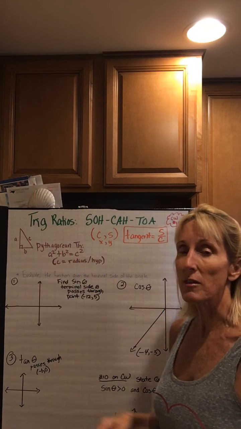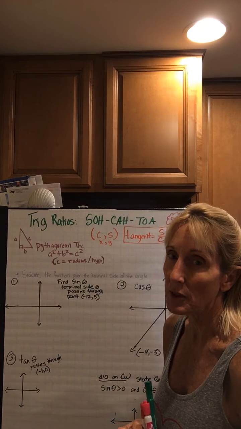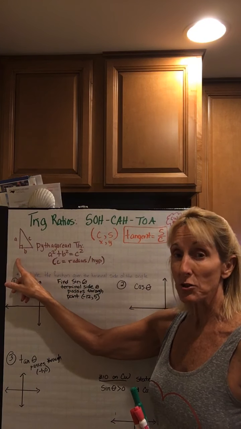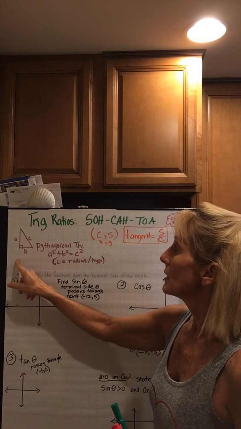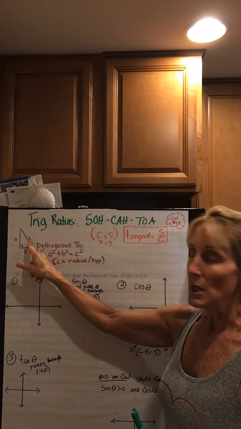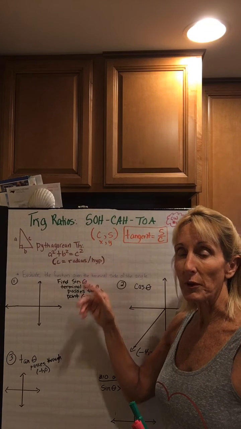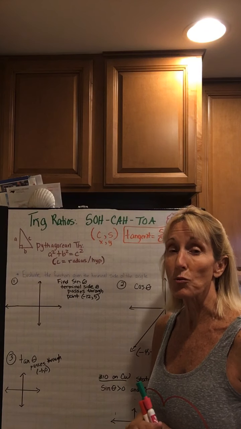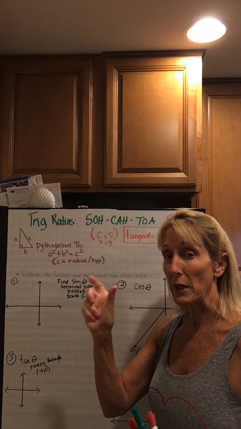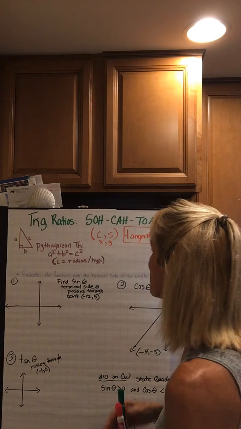Okay, another thing you need to know, this is way from the past, is the Pythagorean theorem, which I know you learned in geometry because you have such great geometry teachers in Jupiter High School. The Pythagorean theorem is for right triangles only, and it's a squared plus b squared equals c squared. Of course c equals your hypotenuse, but in what we're going to do today, it's also your radius of a circle, which is why we call it a unit circle, because your radius is 1 unit long, no matter what the length of it really is.